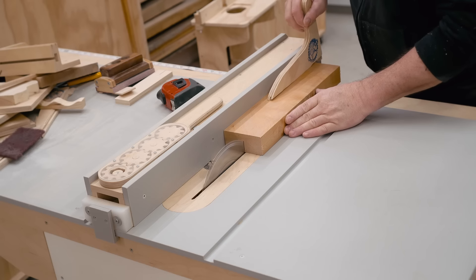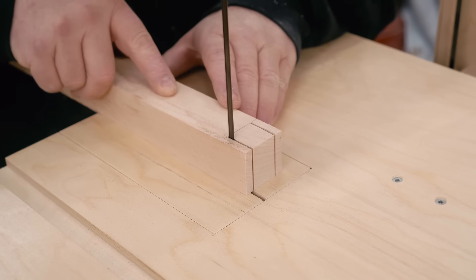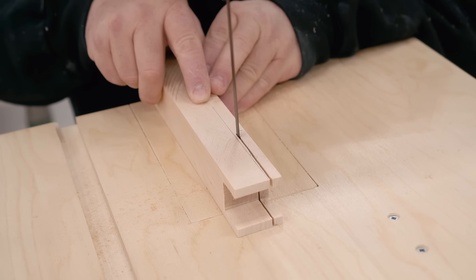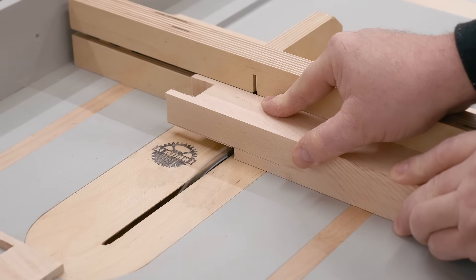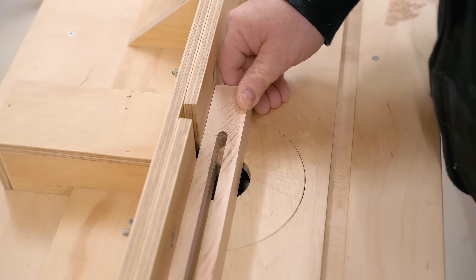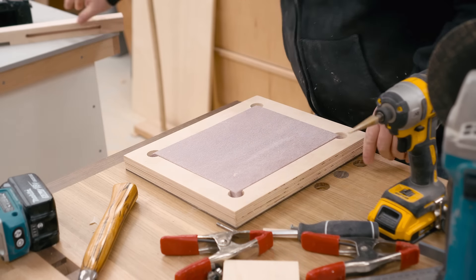Next I need to work on the upper blade guide and there's a lot more to this, starting with the column that moves up and down. I need to cut a notch into the bottom end of this, and it just so happens that I have a bandsaw now that I can use to do that. I also need a recess on the side that's a precise depth — I'm going to make the first cut on the bandsaw to get rid of the majority of the wood before cleaning it up on the table saw. It also needs a long slot cut in it for the bolt that makes it adjustable, and I'm cutting that slot on my router table. Then a little bit of sanding to get rid of the cut marks from the table saw and ease over the corners a little bit.